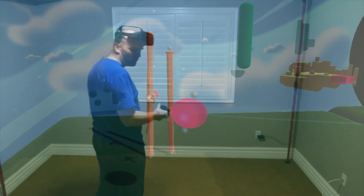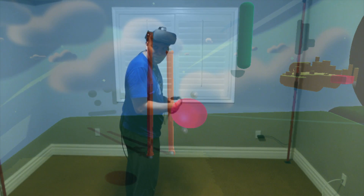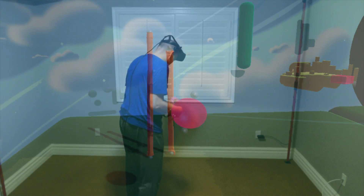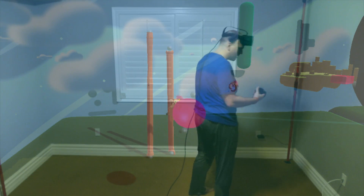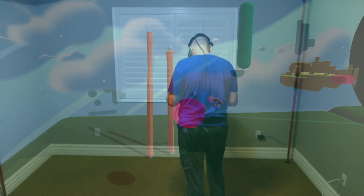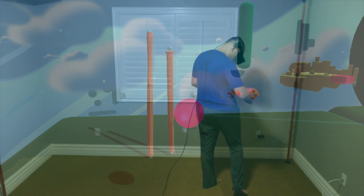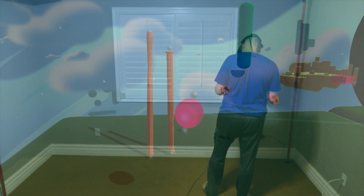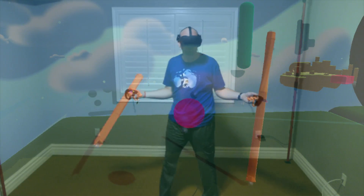I can get some occlusion — maybe if I go here. Not even. This is the most occlusion I can kind of make for myself, but it seems to be working okay. If I go to the far corner of the room, I temporarily lose one hand. But the same could be said for Vive as well.